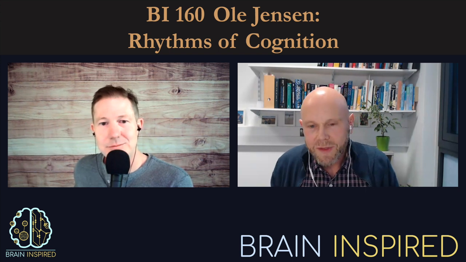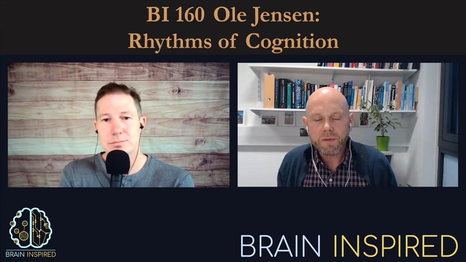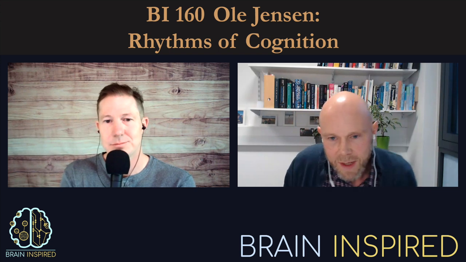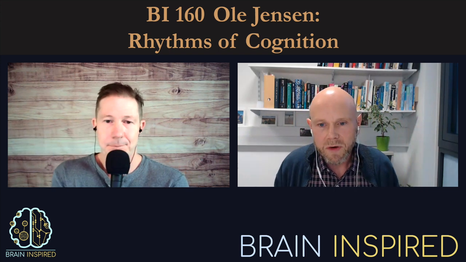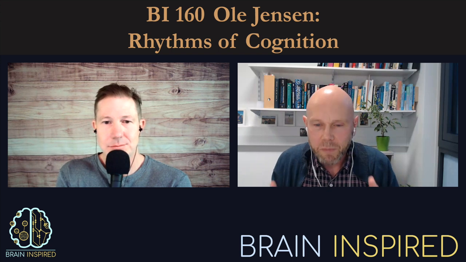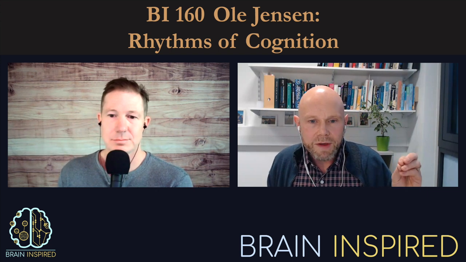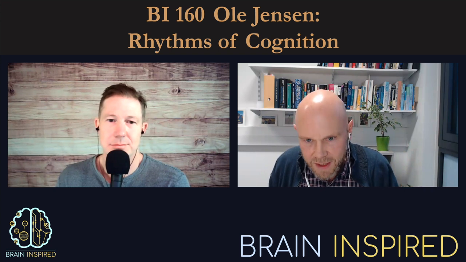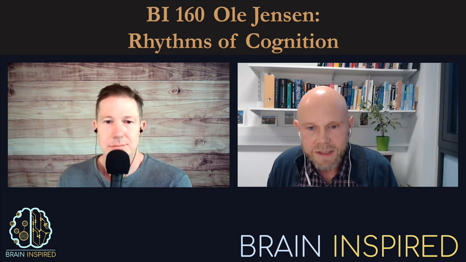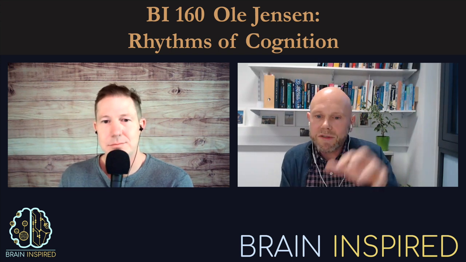So there's two strands to that question. First, I very much agree with the algorithmic view. So I think what we need to do is to ask, what do oscillations do for neuronal computation? So we shouldn't just correlate them with whatever function. We should really go in and ask, are there some processes, computations that can be done better with oscillations than without oscillations? And what we are thinking now is that the 10 hertz theta alpha oscillations in humans, as well as the hippocampal 5 to 10 hertz theta oscillations in a rat, are inhibitory in nature. So they're pulses of inhibition.